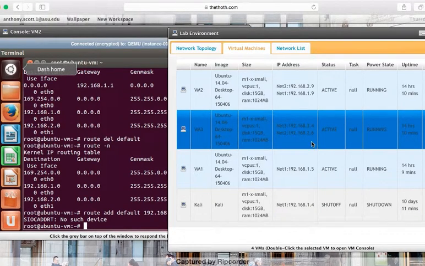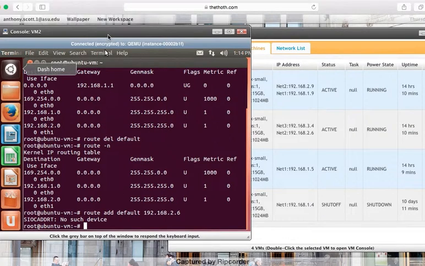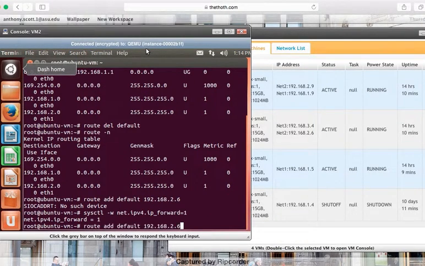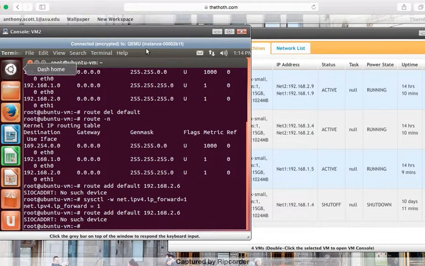That's VM3. Let's go back. Make sure this is enabled. No such device.